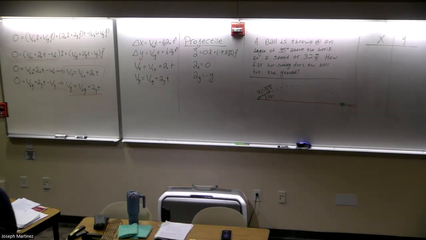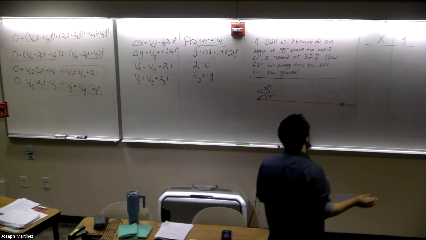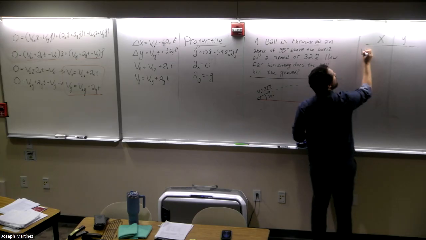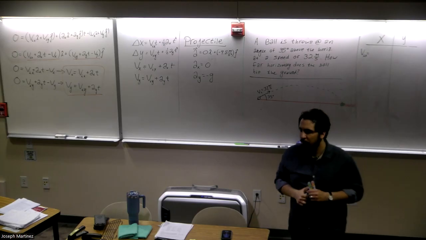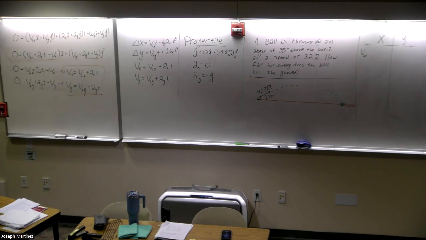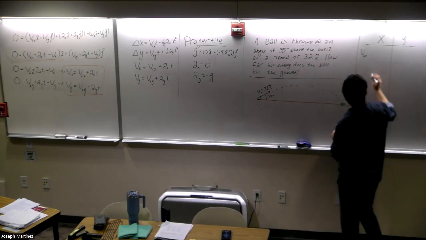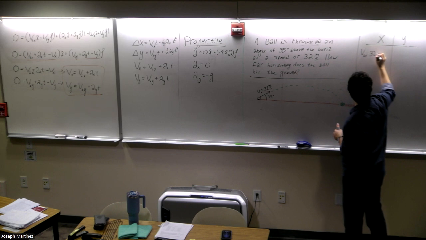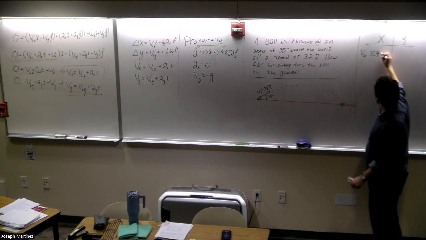Because we take this two-dimensional problem, we break it up into two pieces. And when we break it up into two pieces, I sometimes like to keep a chart of all the different parts. So we ask the question, what is our v initial in the x direction? Well, it is a 32 meter per second magnitude, 35-degree angle. Look at our note card. We could construct a triangle that would tell us Vix is equal to your initial speed, 32 meters per second, times the cosine of 35 degrees.